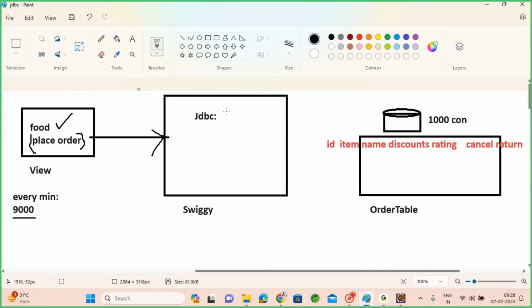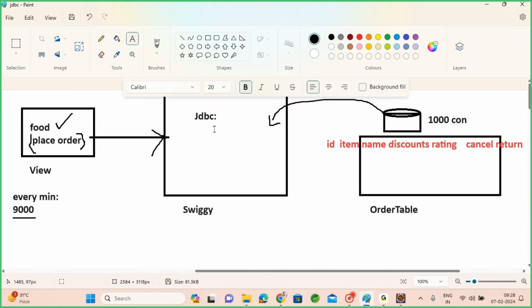And if I am using JDBC, what will it do? It will go to the database and ask for a connection. So the first user out of 9,000 will get a connection. Once he gets the connection, Java will hold one connection and on this side the connections count will decrease to 999.